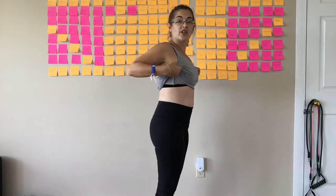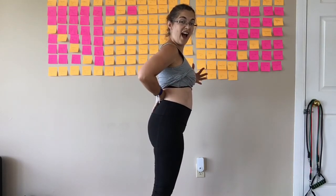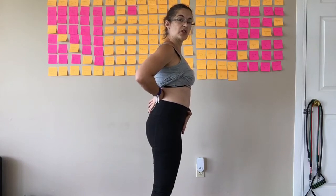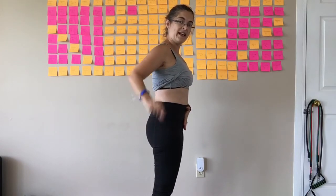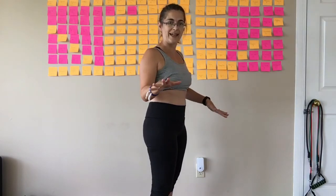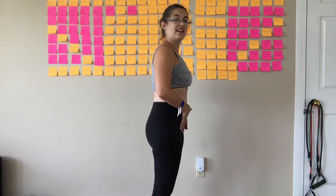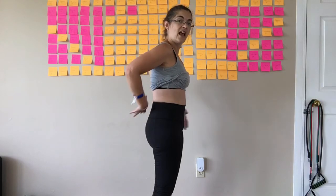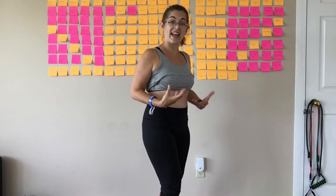If you're one of those people who lets it all hang out with this lower back arch and pain, I want you to try — when you're standing — to just pull up and support a little bit, a tiny movement, and try to hold this for a few minutes before you forget about it. It's going to take a while to restrengthen everything, but this is going to support your pelvis, help your back, and help the front of your core regain function.